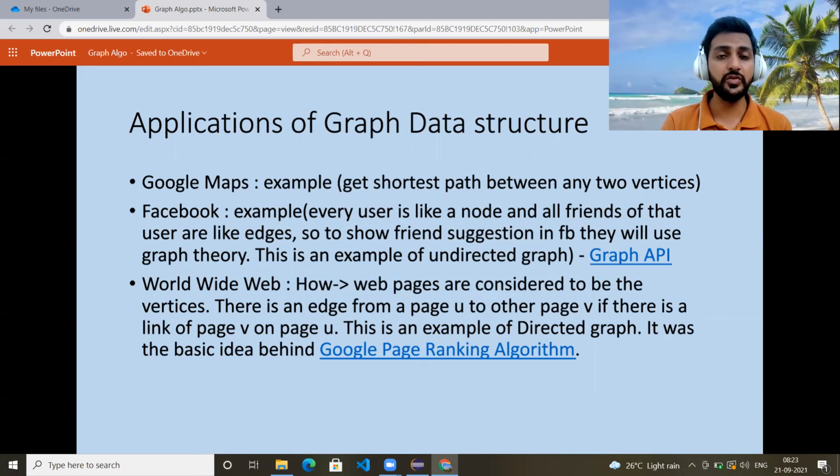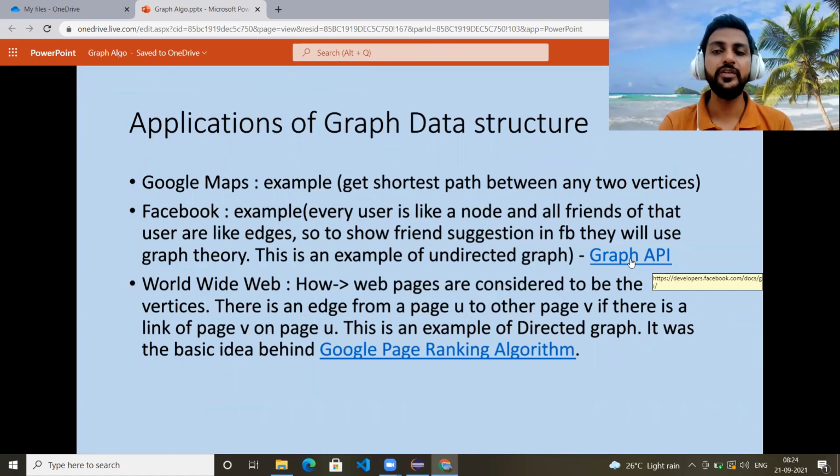And just to show friend suggestions in Facebook, they use graph theory concepts. This is a very famous example of an undirected graph, because if you are a friend of someone, that someone is also a friend of yours. So this graph is an example of an undirected graph.